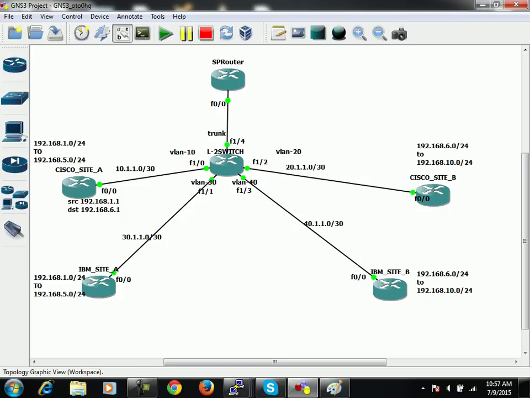And in the same manner traffic will come back from site B to site A. This time the SP router is not performing a lookup in its global routing table, it is performing the routing lookup in its VRF. So in this way you can configure EIGRP for any VRF.